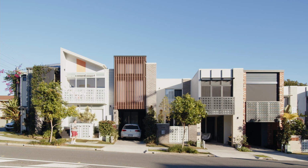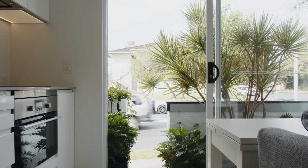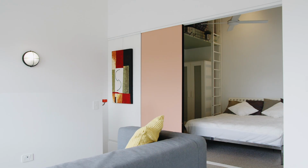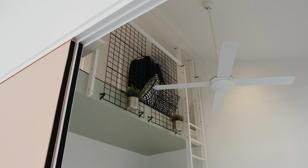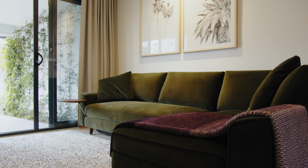What a village needs is diversity, and Envi is very much the same. It consists of three housing typologies. The micro terrace is envisioned for the first home buyer, 2 bedrooms, 1 bathroom, no cars. The urban pod is maybe the second home, 2 bedrooms, 2 bathrooms, 1 car. The village home is almost like the suburban house in the city, 3 bedrooms, 2.5 bathrooms, 2 cars.